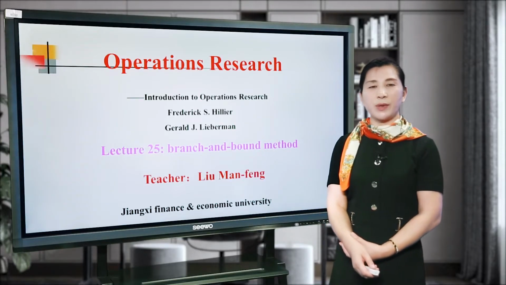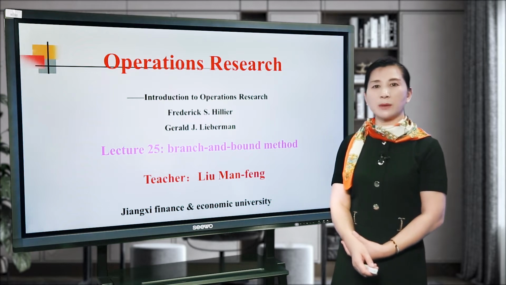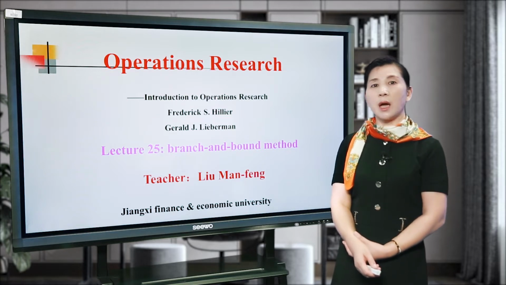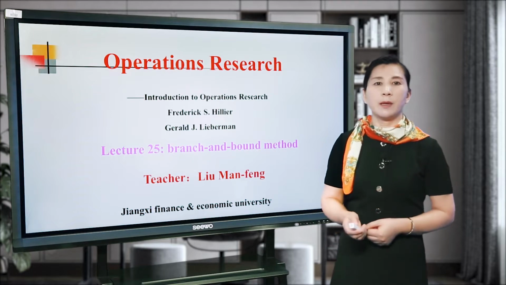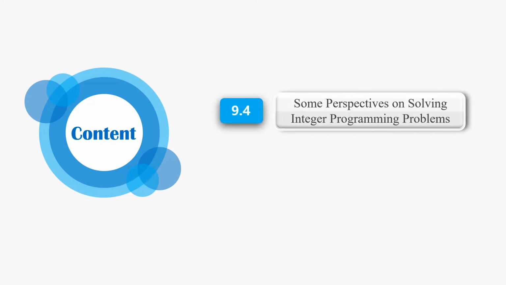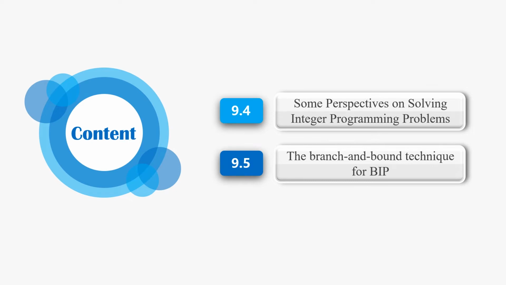In this lesson, we will learn solving IP by the branch and bound method. We remember in last lessons, we have studied how to set up an IP program. So in these lessons, we studied how to solve an IP program. In this class, we focus on two sections. Section 4, some perspectives on solving integer programs. Section 5, the branch and bound technique for BIP.